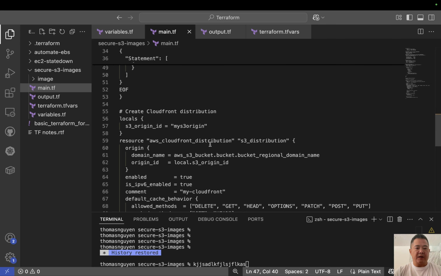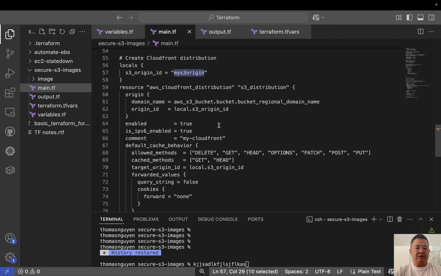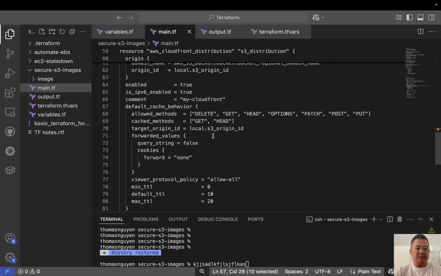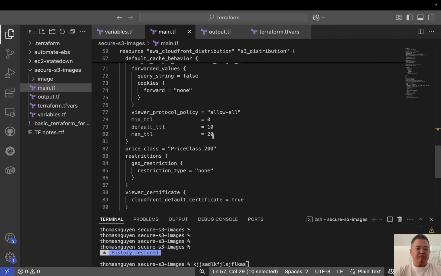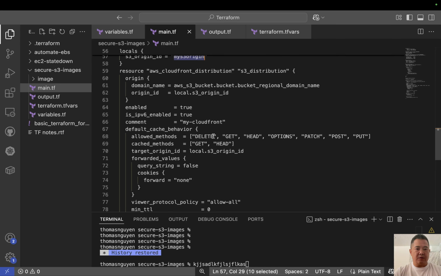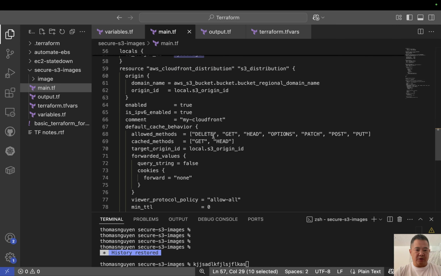And then to create a CloudFront distribution, I'm calling my origin, my S3 origin name is going to be my S3 origin. Let's see, so CloudFront distribution here.